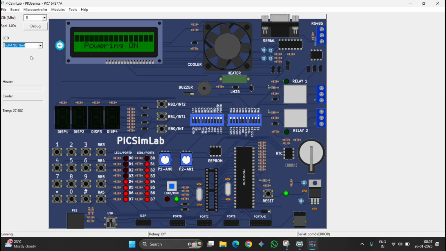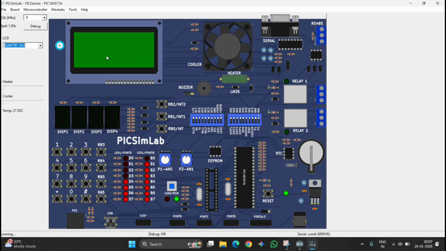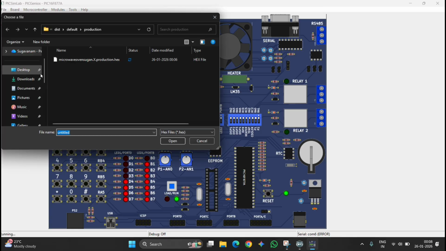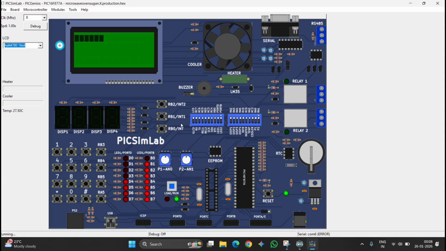Then the LCD display size. So now the board is ready, and we are going to select the hex file. So load hex. We have already made the micro oven hex production file.